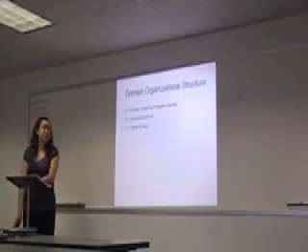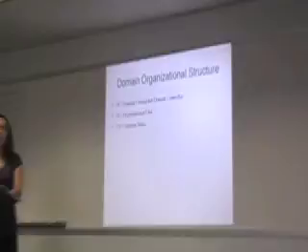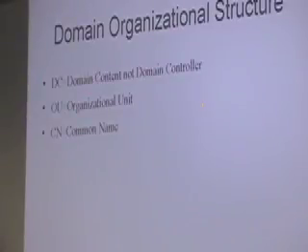A couple of things here, probably stating like DC, it actually means domain content as opposed to like domain controller, which I have a really bad habit of thinking it and typing it up. The OU is organizational unit, and the CN is the common name, I guess is the common name for it.